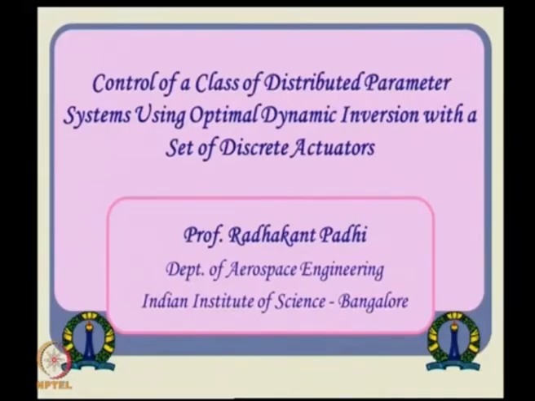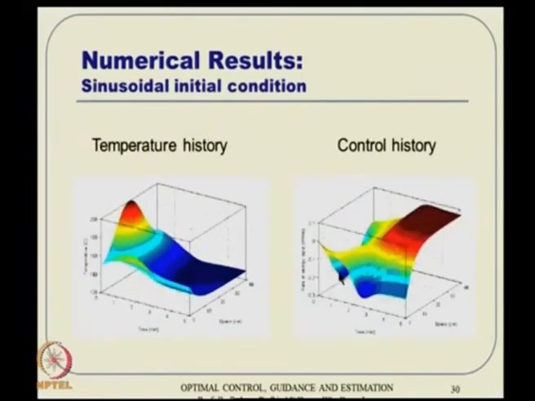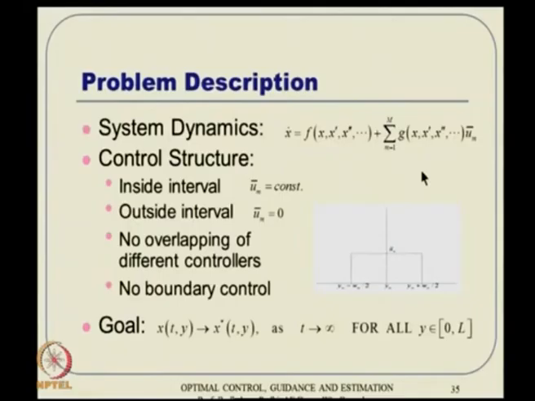Now, going to the next part, which is distributed parameter system control using ODIs with a set of discrete actuators. This is more practically relevant, because with a continuous actuator, even though you get nice results like that, how do you actually implement this controller throughout time? This is evolution in time and this is evolution in space. Every time you have a nice mathematical solution, but it may not be possible to implement. So, here we want to address that concern: how about a set of discrete actuators? You have fixed locations: controller 1 here, 2 here, 3 here, like that.